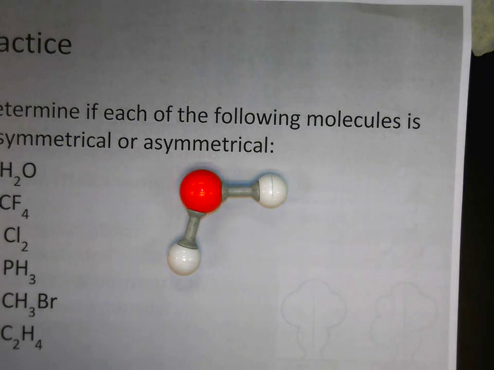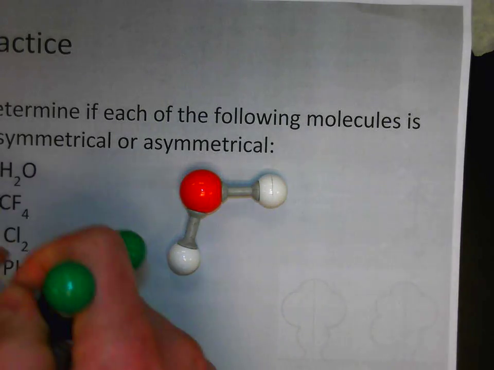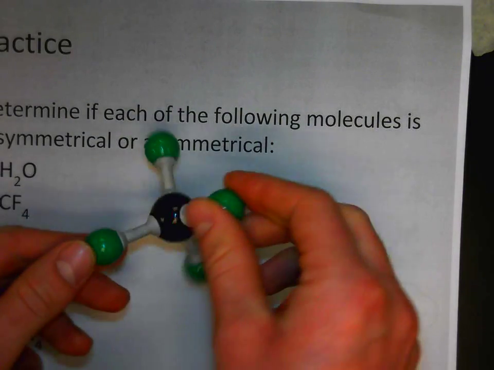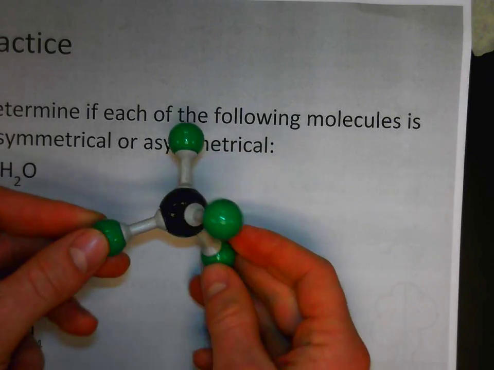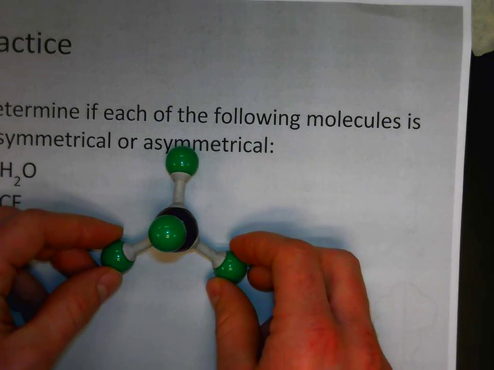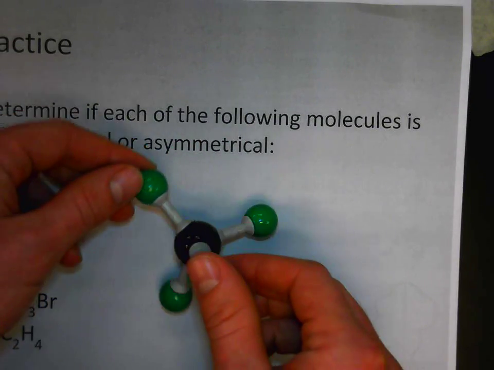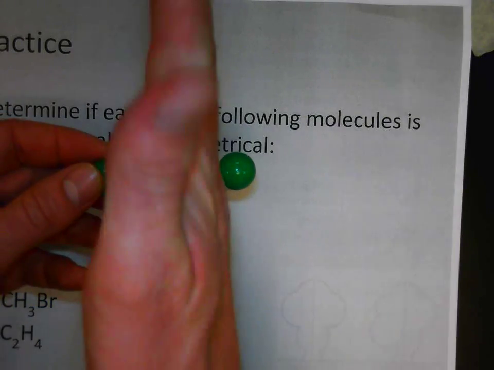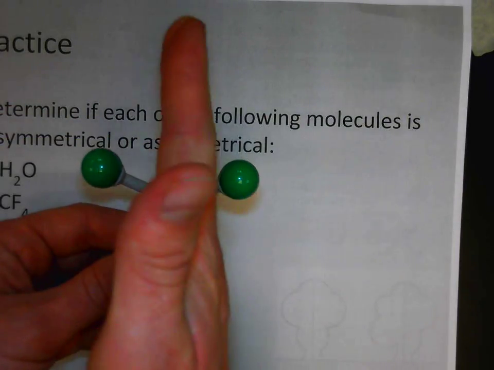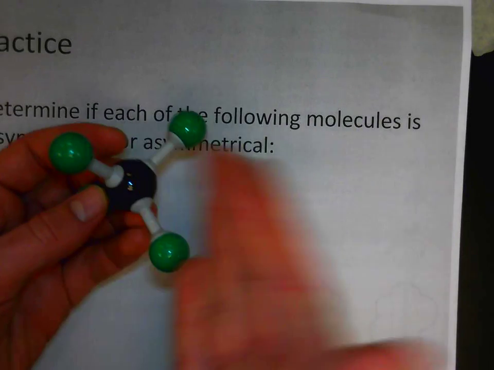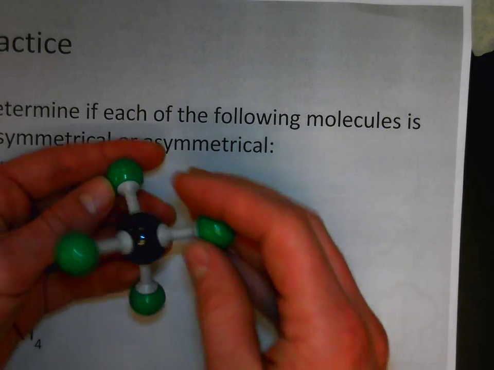CF4. So CF4 we have carbon surrounded by fluorines, which I'll represent with the green color. In this case, this is symmetrical in all directions. If I look at it this way, or if I look at it this way, you cut it and you're going to get the same thing. If you fold it over, you still get the same thing. No matter which way I look at it, it's always symmetrical in all directions.